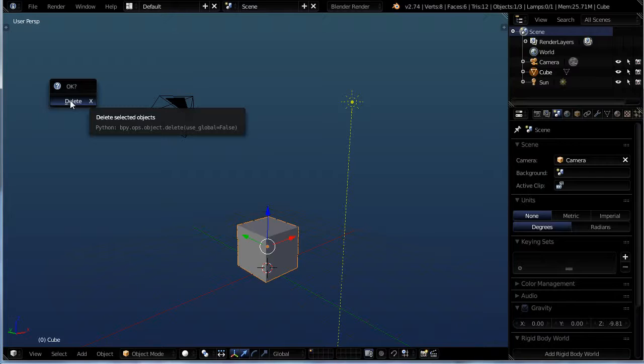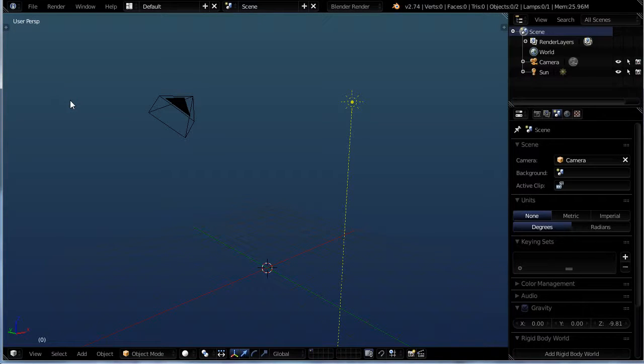Are you sure that this is what you want to do? You want to delete it, right? And you simply click delete to confirm that that's what you want to do. All of our tools inside of Blender, well, I should say almost all of them, need confirmation. You need to confirm that that's what you want to do.